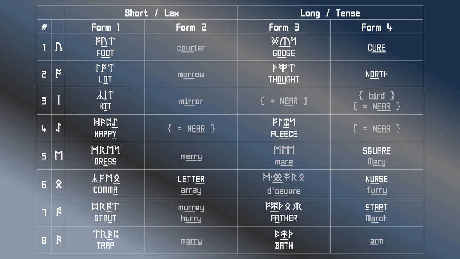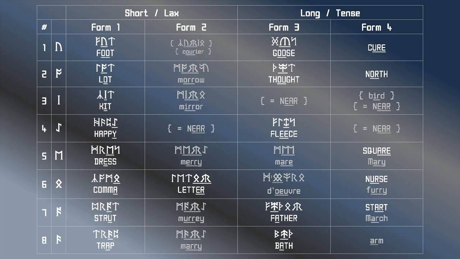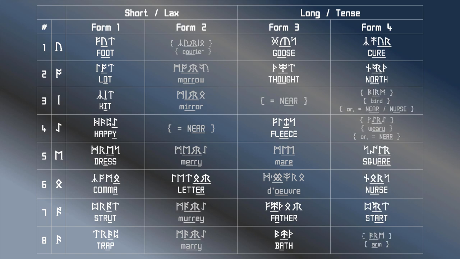We've already discussed the father vowel, but what do you notice about how we spelt the end of that word in runes? As it ends with the letter vowel, we used the double rad bind rune. As you may recall, one of the other ways of indicating a short vowel in English is to use a double consonant after it. By retaining double rad, like double r, in this case, we maintain the familiar pattern of marry, Murray, merry, mirror, and morrow, which we also find in hurry and array. Meanwhile, by using a single vowel rune followed by rad for form 4, we promote intelligibility across accents.